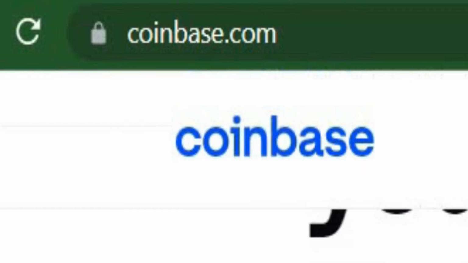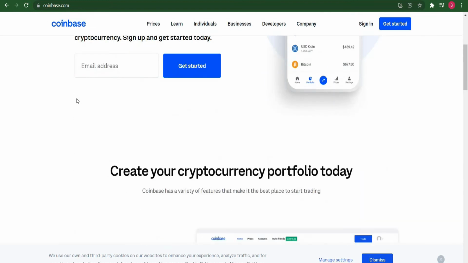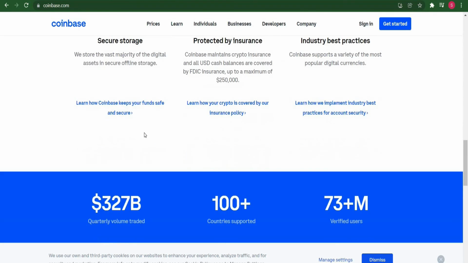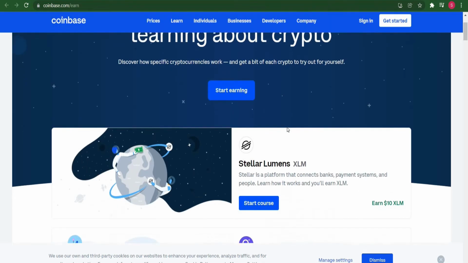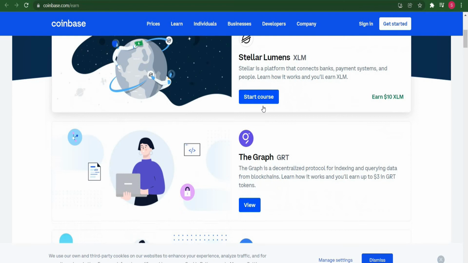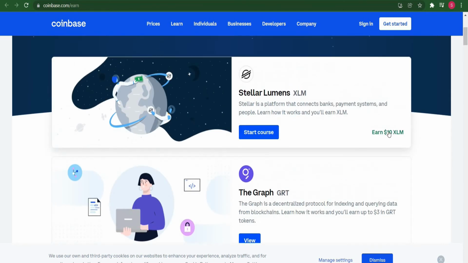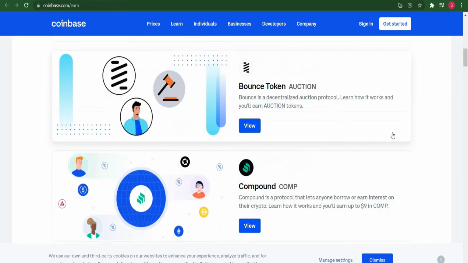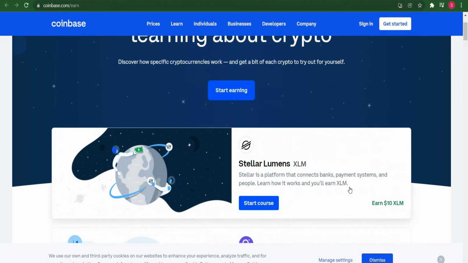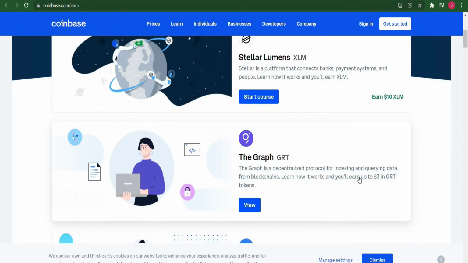This one is called Coinbase.com, and you'll see a button on the homepage that says Earn Crypto. Simply click this link to be taken to a page where you can make money with cryptocurrencies. All you have to do to learn about cryptocurrency is watch these tutorial videos, and you will be compensated for each one you complete. Consider how much money they'll pay you for each video. It's incredible how quickly you're taken through the procedure and shown how it works.